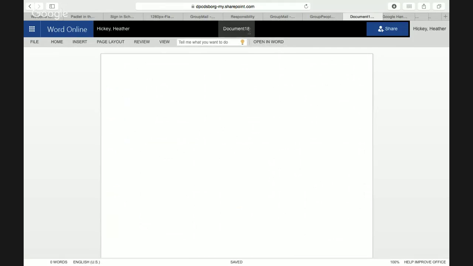By default, it's going to name it for you at the top here in the center. So if you just go ahead and click in there, and rename that document to be whatever you like. You'll notice underneath that there's an option where it says Open in Word. If you have Word installed on your computer, and you wanted to operate on that platform versus the online platform, you could click that and open it up. The only benefit to doing that is if you are doing a lot of editing or trying to manipulate things, it sometimes is easier when you take it off of the online version. It has some more added features. But generally speaking, the online version is sufficient enough to do what we want.